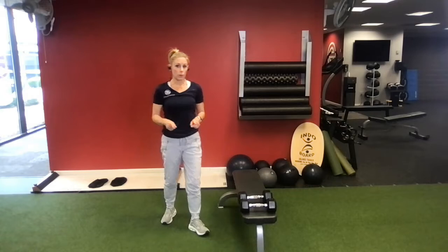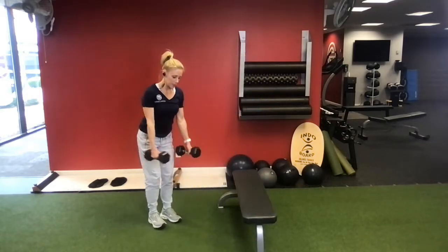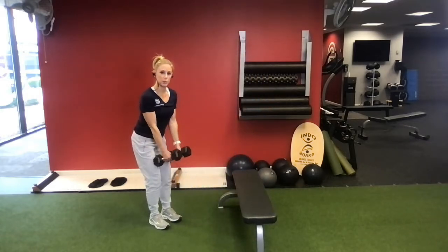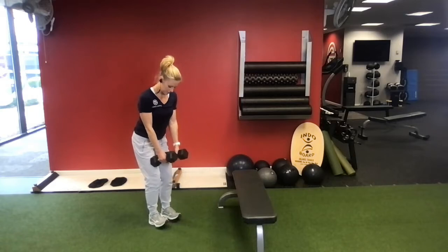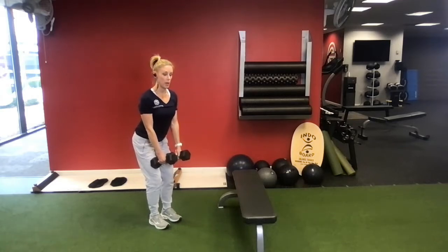Next, we're going to go into a reverse fly. So I'm going to grab my same dumbbells. I'm going to start with my knees bent, and I'm just going to place the dumbbells right on my thigh. Pull my belly button in, again, I'm kind of sitting back into my hips. And we've got a nice neutral posture. So you should not feel this in your low back.